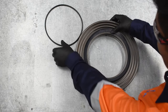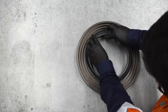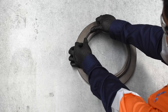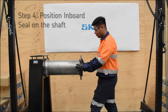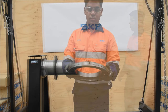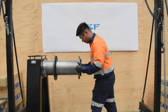Place the O-ring in the groove on the labyrinth ring bore. A small amount of grease can be applied to the O-ring to hold its position. Place the greased O-ring onto the seal carrier. Slide the inboard labyrinth onto the shaft past its final position, ensuring the labyrinth and the V-ring lip are facing towards the housing. A small amount of mounting oil can be used to help facilitate installation.